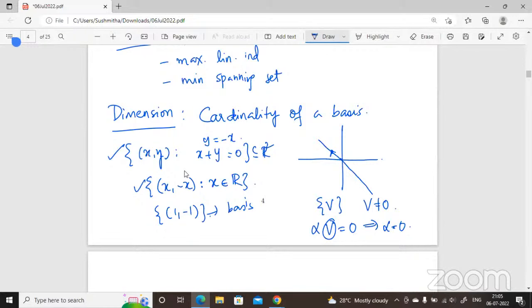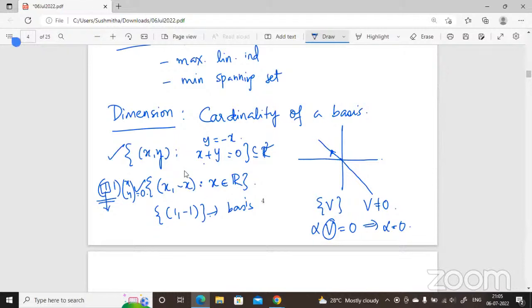If you look at this as a system of linear equations, it's going to be 1, 1, x, y, 0. Now this is a pivot, so this is actually the dependent variable, because this is the pivot. But here we are saying x is independent, so this independence and that independence are not related. I am saying x is independent because I am free to choose any value for x.